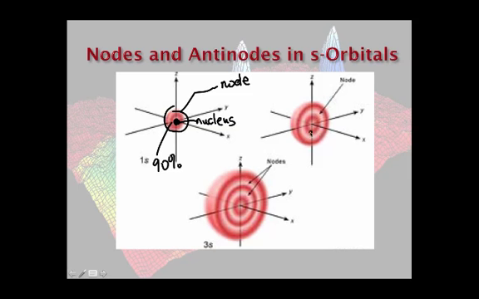Now in the 2s we have this piece, then we have a node, then we have this other piece. So the node is where it's not allowed, but we have two antinodes where the electron is allowed. Same in the 3s, only in the 3s we have two nodes and we have three antinodes for the 3s shape. So that's how the nodes and the antinodes in an s orbital would work, and for basically all of the orbitals we're looking at, we would compare the node to the antinode. Where is it allowed? Where is the electron not allowed?